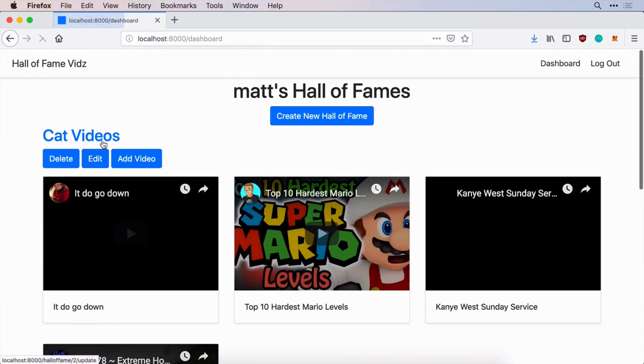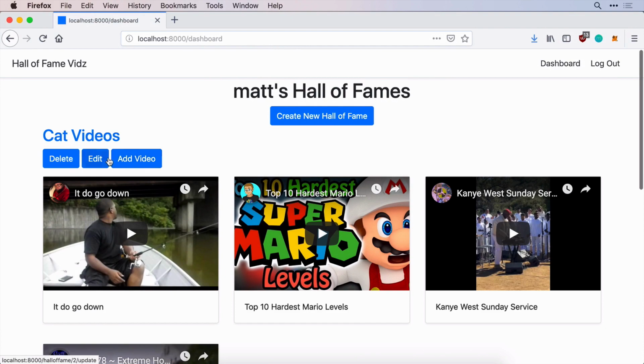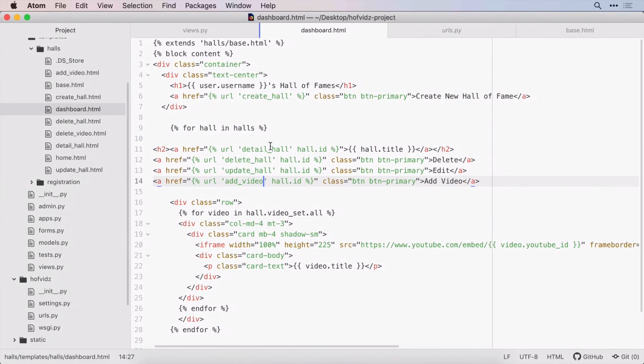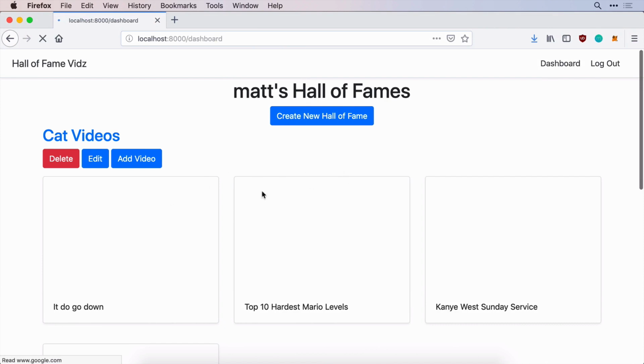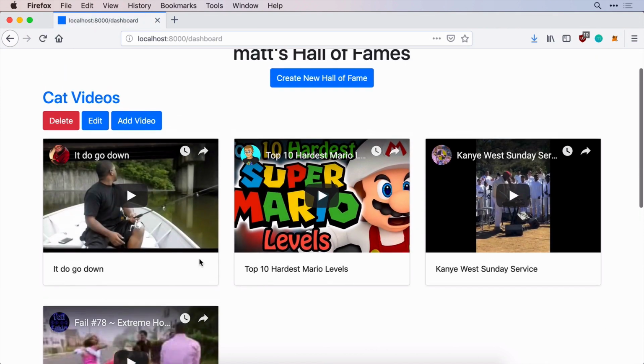So you can see we've got a couple of different buttons here. I will say with the delete button, that's a little bit different than the others. I think we should give it a different color. So maybe with this delete button, instead of button primary here, we should have something like button danger. Okay, we'll go ahead and change that and reload. And yes, this is looking a lot more like I was hoping for.